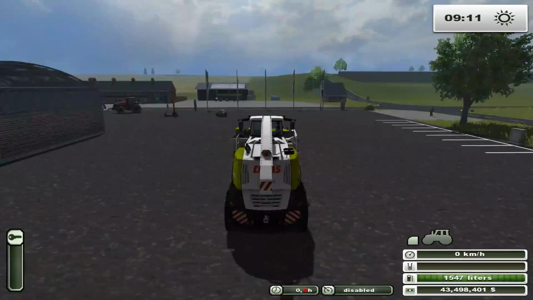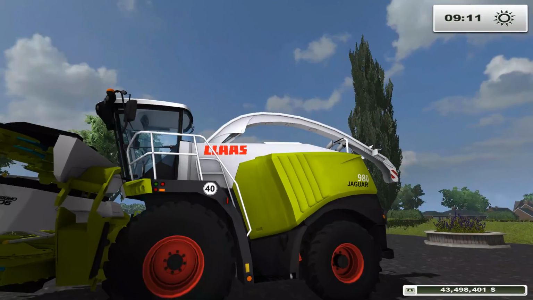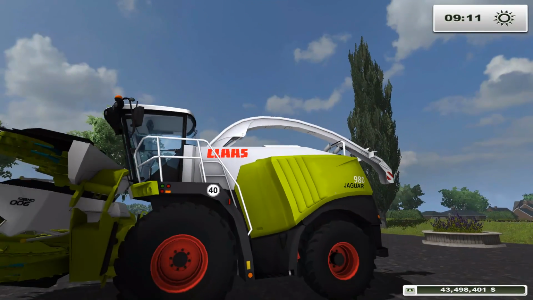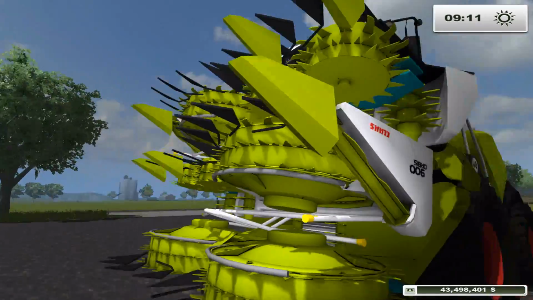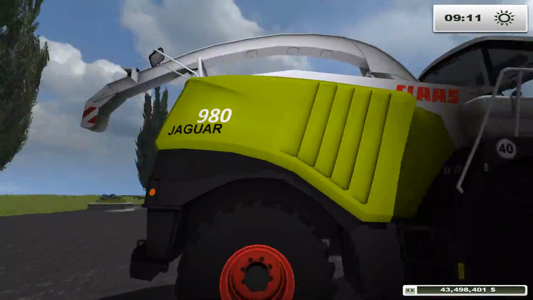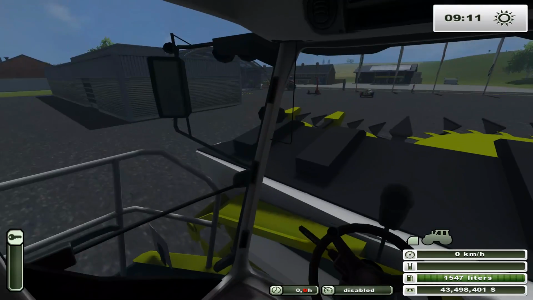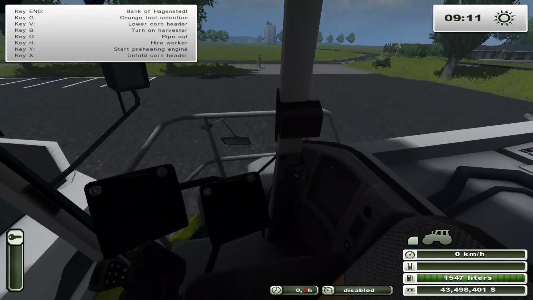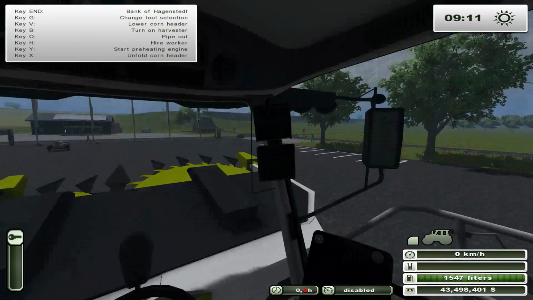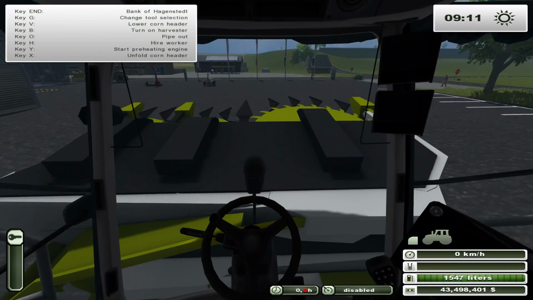This is the class, another class, Jaguar 980. This is a forage harvester. There's its head right there. Not a bad looking combine from the outside. Inside, no in-cab control on this particular model. I may have to link to a newer version that may have some in-cab stuff, but there's no in-cab stuff for this particular one. So let me just fire it up.